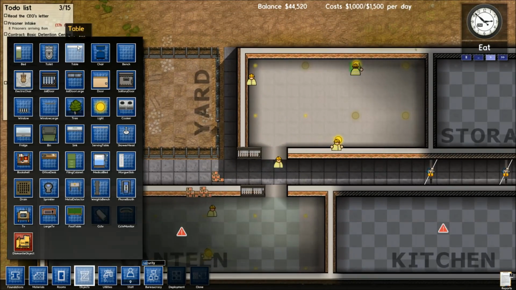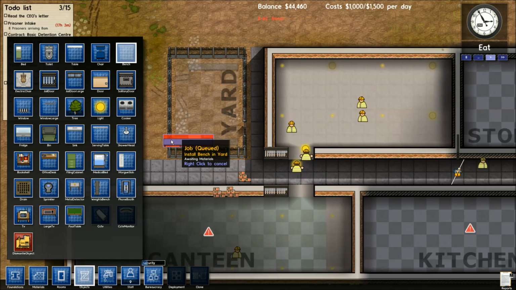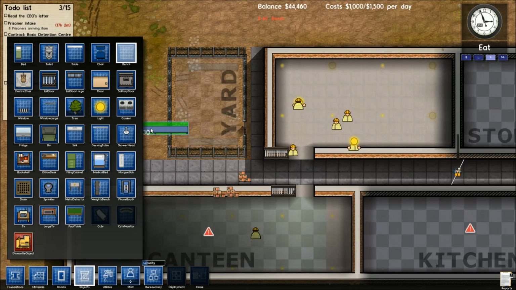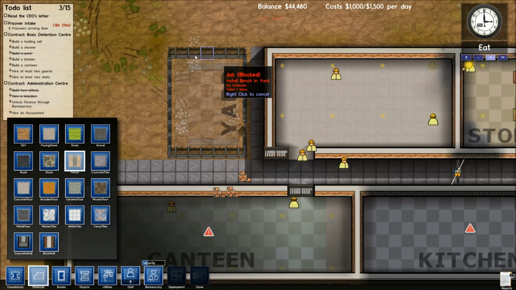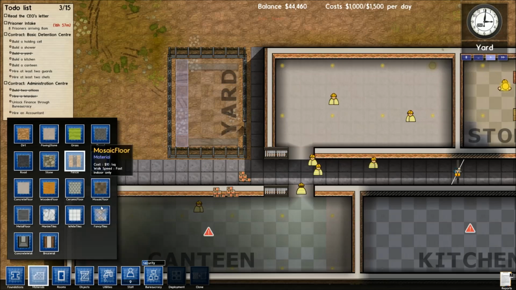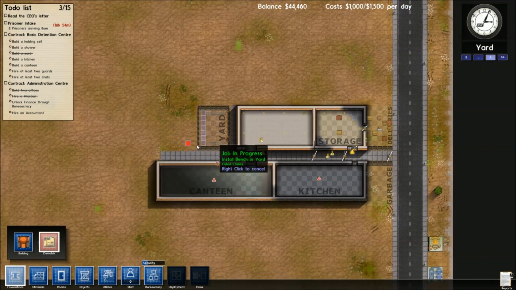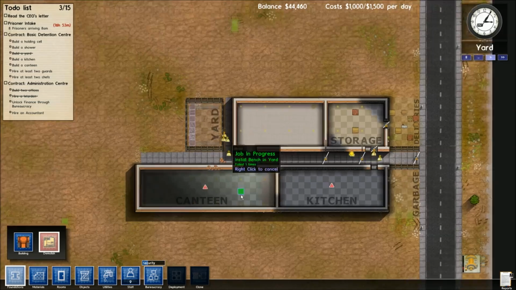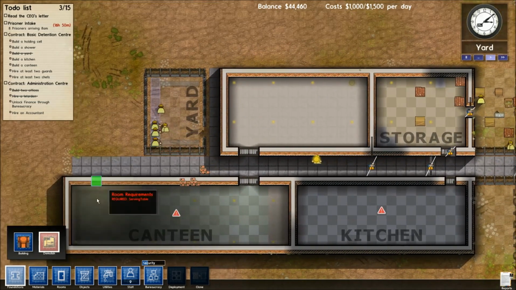Now, the yard needs a bench, I believe, so... Oh, it's one tile too big. Arr. Am I going to shorten it? Yes, I am, guys. I do like my symmetry. There we go. And we'll demolish this. Arr. Must have symmetry. Did I get that selected? There we go. Okay, so they'll demolish that, get those benches in place.